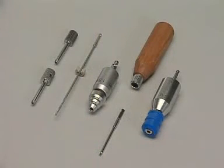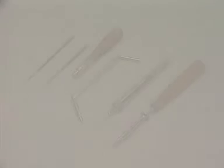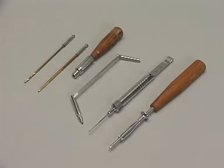The LCP instruments needed for the internal fixation of the fibula are 2 threaded LCP drill guides, a 2.8 mm LCP drill bit with length markings, a torque-limiting screwdriver attachment, a screwdriver shaft, and a detachable handle. From the small fragment set, the 2.5 mm drill bit, the 3.5 mm tap for Cortex screws with handle, the 3.5 universal drill guide, the depth gauge, and a small hexagonal screwdriver are selected.